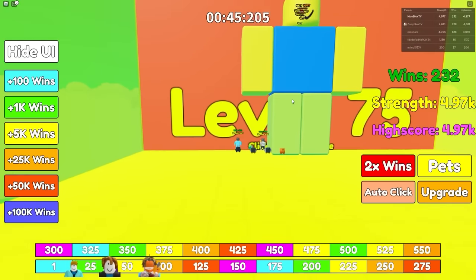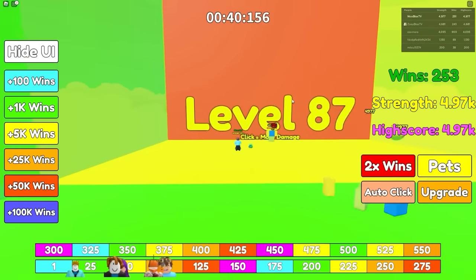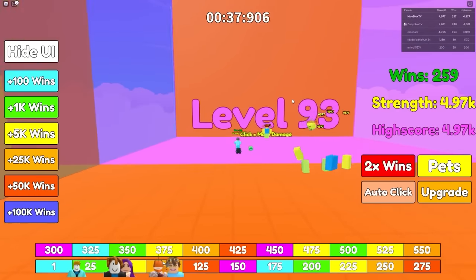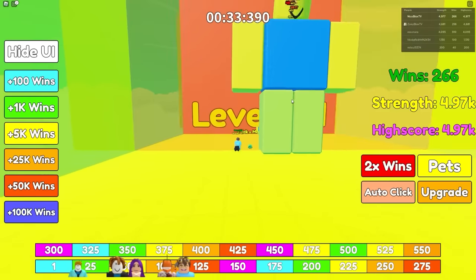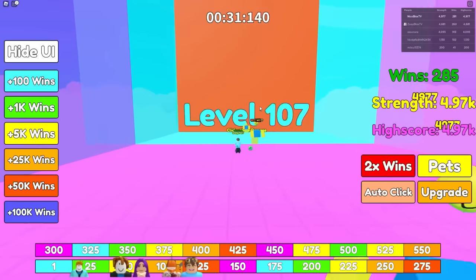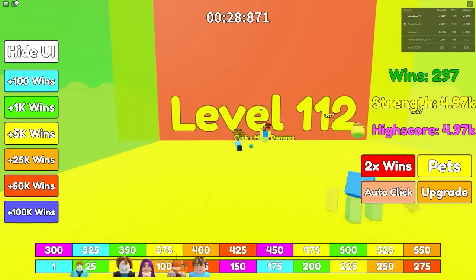Okay, let's go. Wait, Zoe, I'm number one. No way, how? Because I'm overpowered. Oh, this is crazy. I can't believe it. Good job, Nico. You're proud of me, Zoe? Of course I am. You're number one right now. Oh my gosh, thank you.